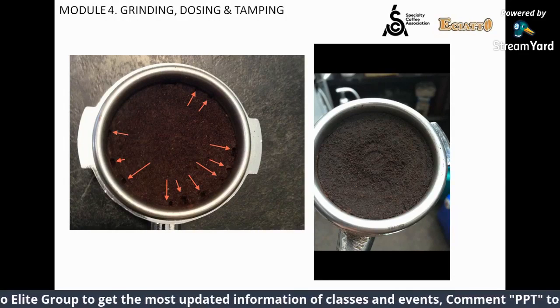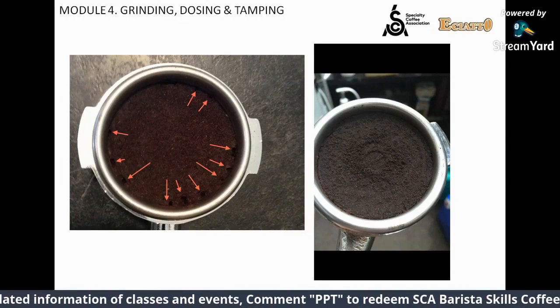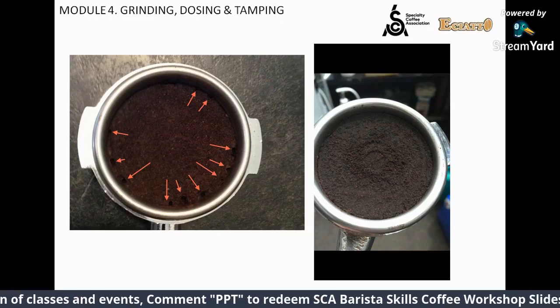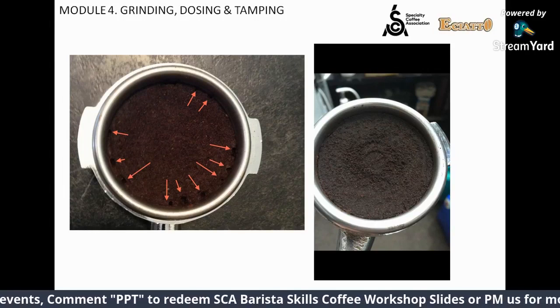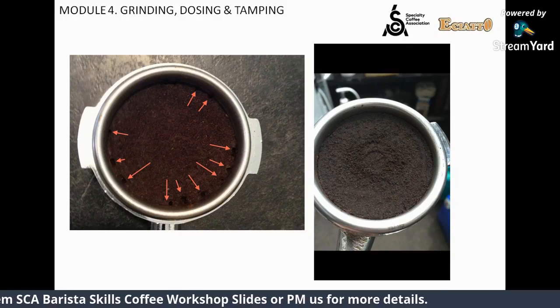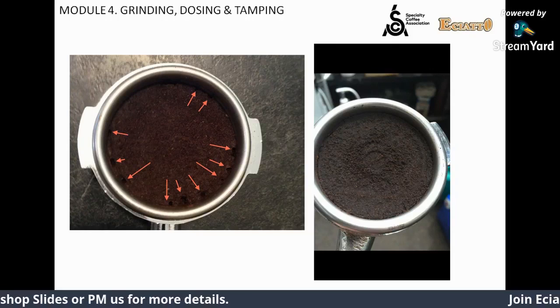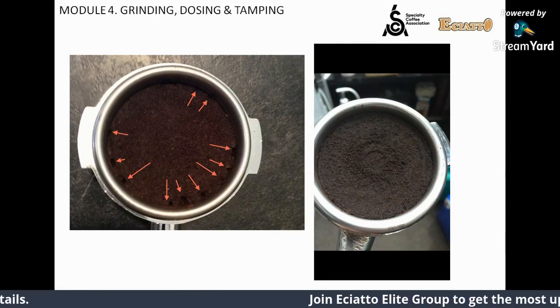What normally happens when this thing happens is that you may get uneven shots, meaning you're not getting a correct, perfect shot. When will this happen? Uneven distribution, uneven tamping, or the powder you use is not in the correct dosage. A lot of things can cause it.